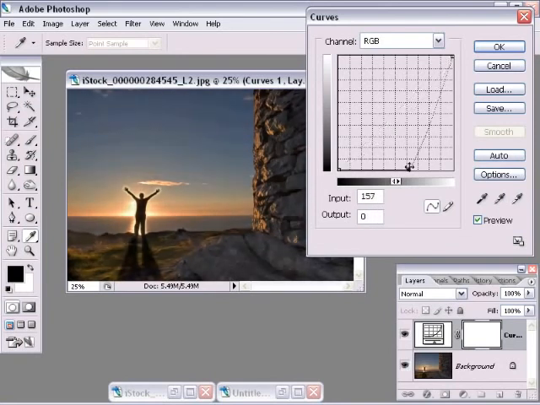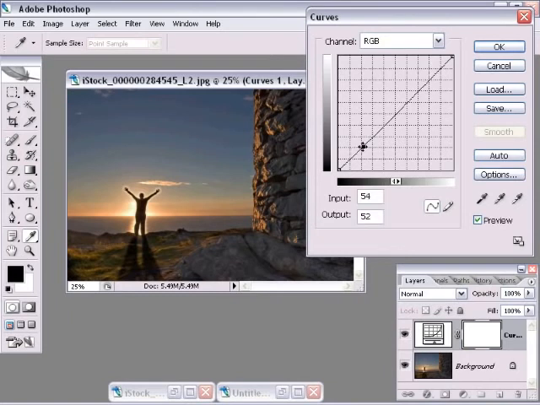So one of the ways that we can use this to fix our photos, use our knowledge here, is contrast. One of the things that we really like to do with curves is to be able to add contrast to the photos. Contrast, by definition, is the difference between the really dark parts of the photo and the really light parts of the photo. So if we can make our darks darker and our lights lighter, then we should have a better contrasted photo. So what do I want to do? Well, remember down here is our shadow area, so I'm going to click on the curve and add a point and drag it down. This is our shadows.